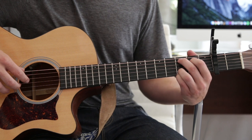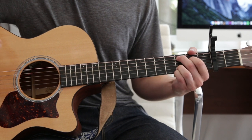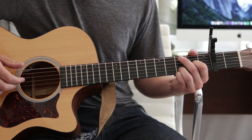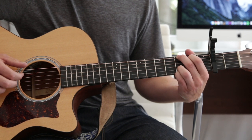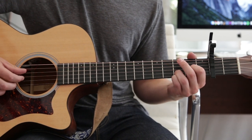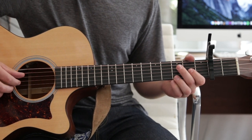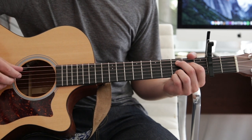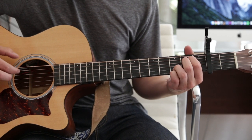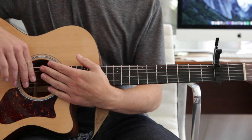Okay, and for the loop, all you're really doing, it's the exact same chords, you're just individually picking them all instead of plucking them all at the same time. So it'll sound like... So we put that in the loop. And then just add a basic percussion beat.